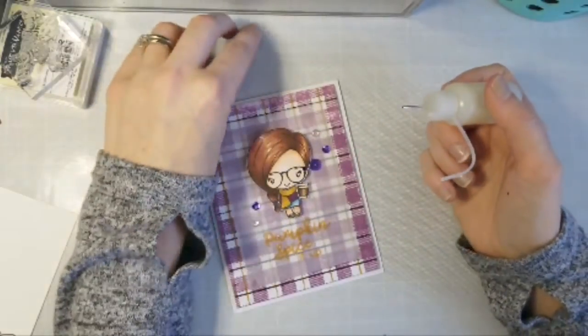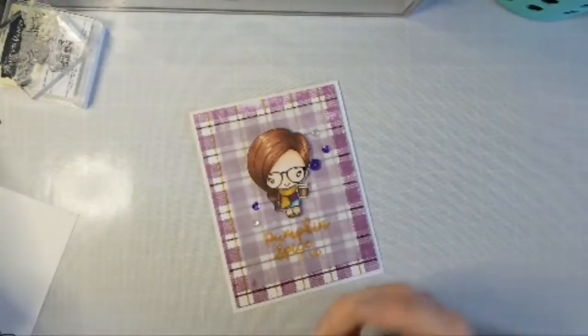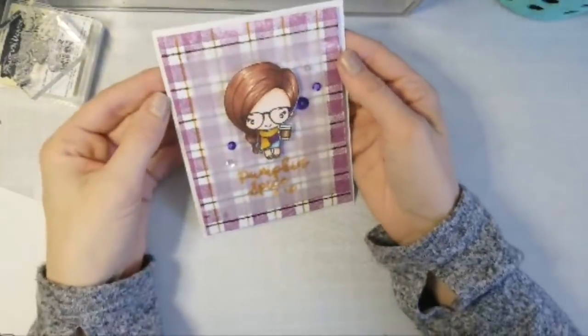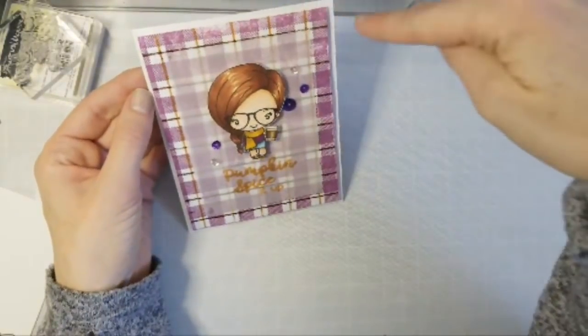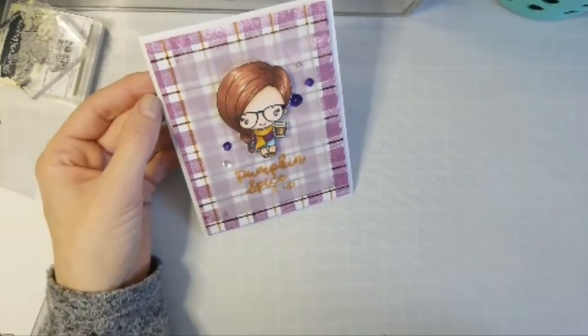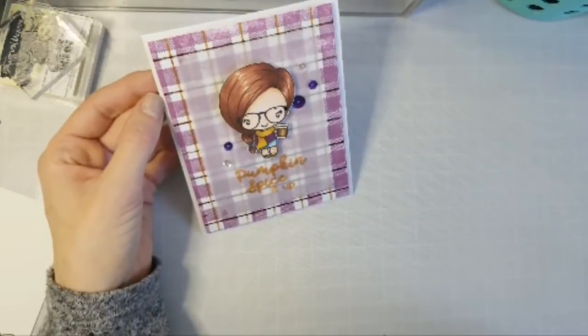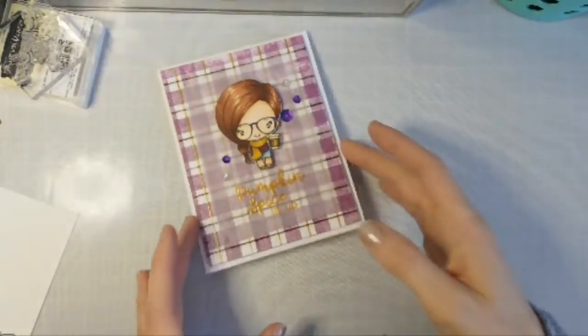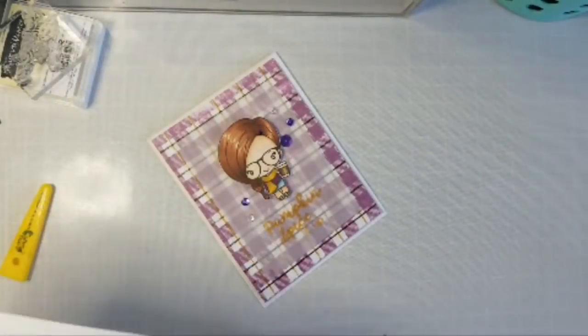All right. I think that finishes the card. So thank you guys so much for stopping by. I'm glad you gave me those suggestions. I would have never thought to put the two different embossing powders together. I totally would have just embossed all the stripes the same color. Oh, the pumpkin that I colored, put that inside. That's actually a really cute idea. I was thinking about using that pumpkin, and then I got distracted by the sequins.